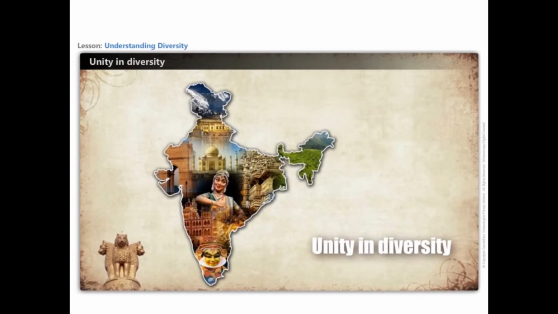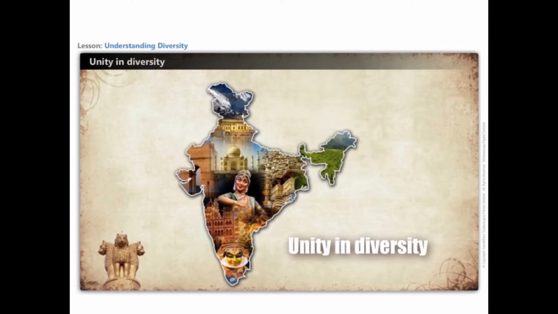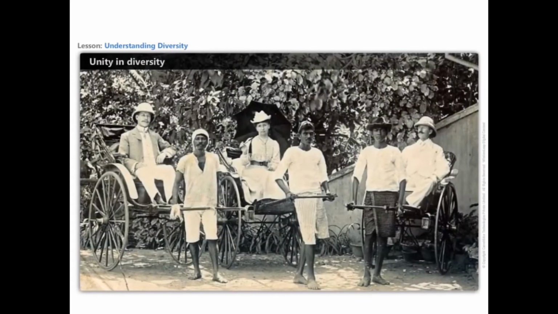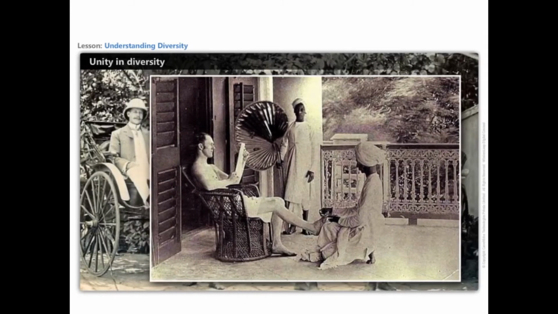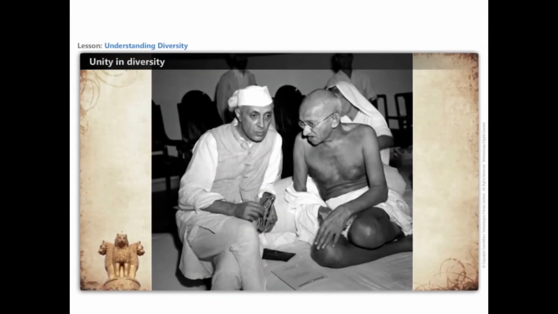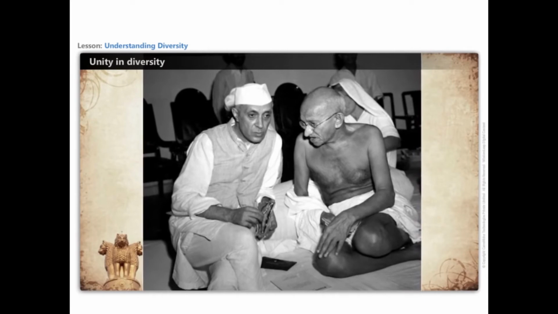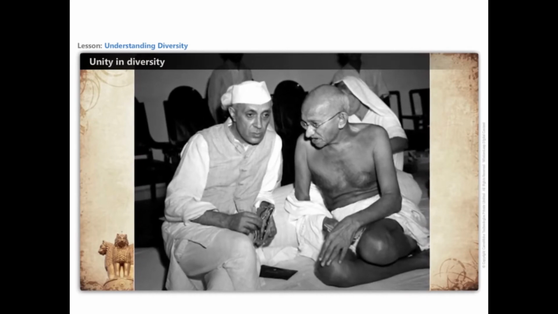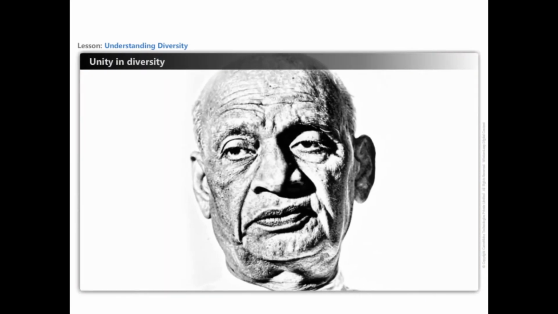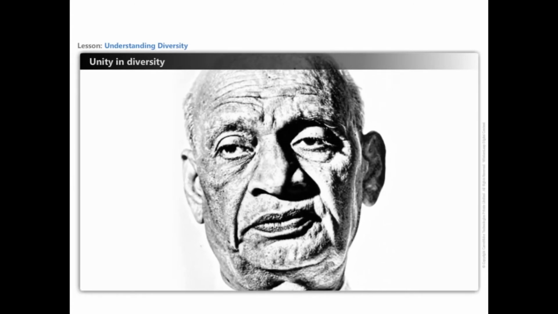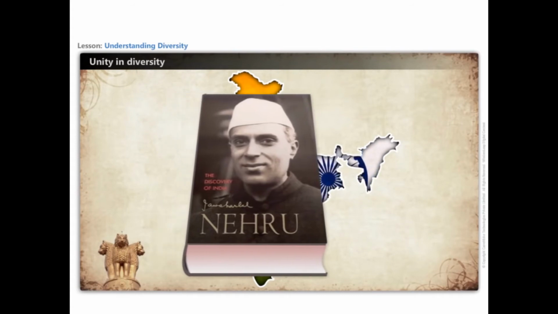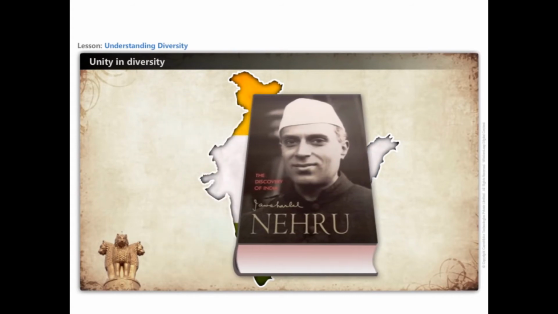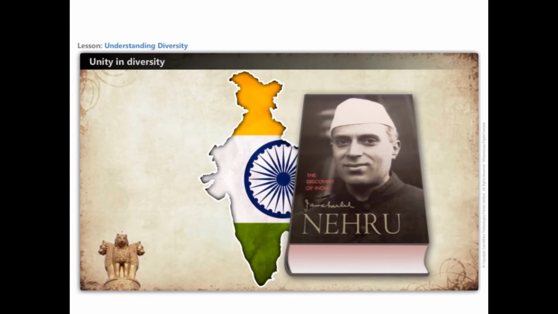India is the finest example of unity in diversity throughout the world. When the British ruled India, they thought that they could divide Indians because they were so different and then continue their rule. But Indians under the leadership of Mahatma Gandhi and other leaders like Jawaharlal Nehru and Sardar Patel stood united and fought the British rule. In fact, the term unity in diversity was coined by Jawaharlal Nehru to describe India in his book Discovery of India.